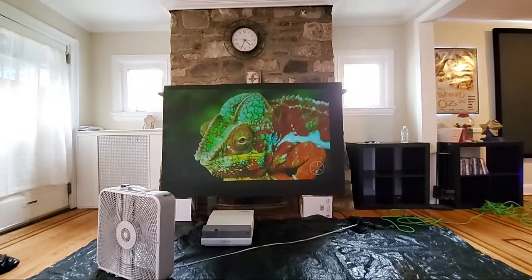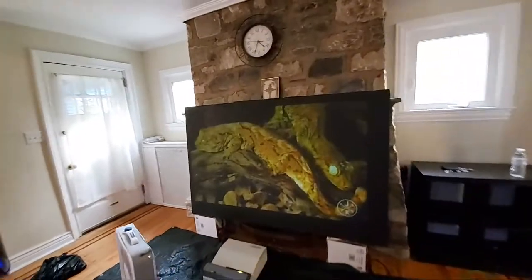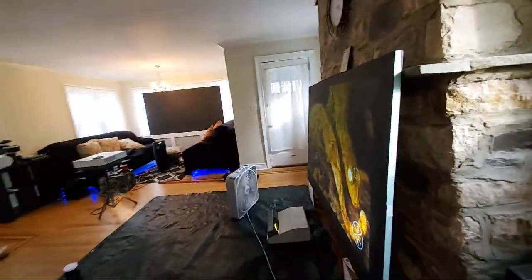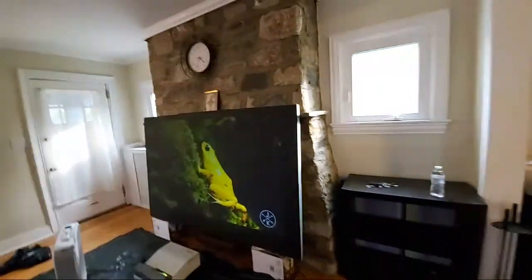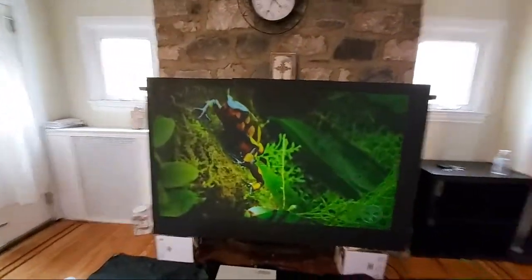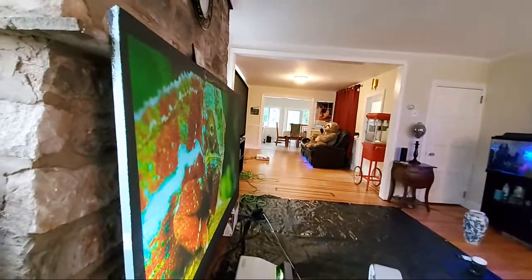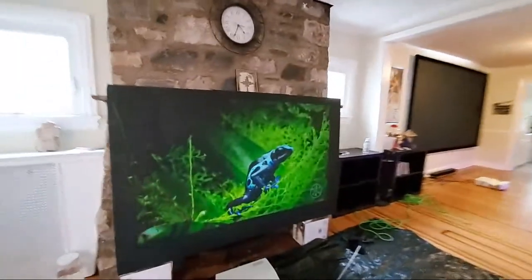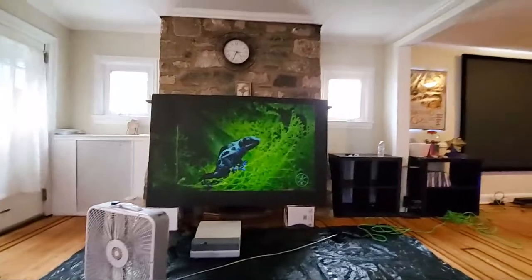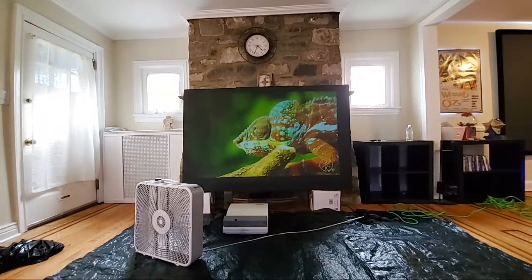There you go. That's a 720p projector. All right, let's go take a walk around the screen, shall we? All right, come with me. So let's check out the screen's angle gain. Now, the screen is crackly dry. There we go. Let's go from one end to the next. Over here. There we go, from up and down. Our styrofoam projection screen. There we go. Very easy to do.